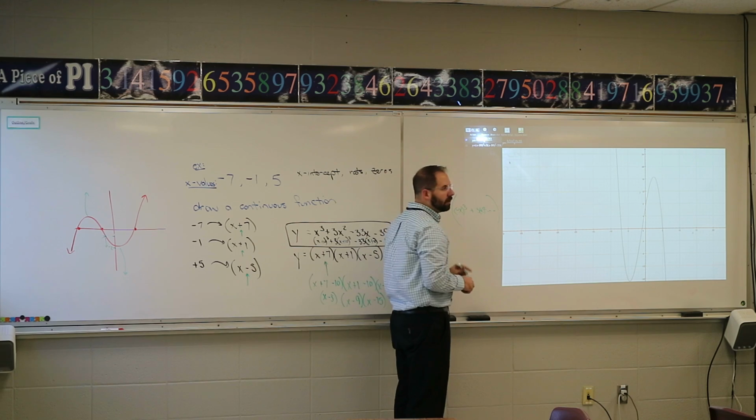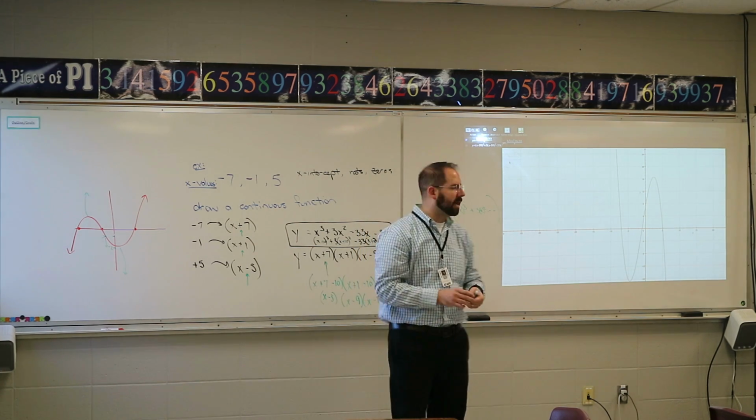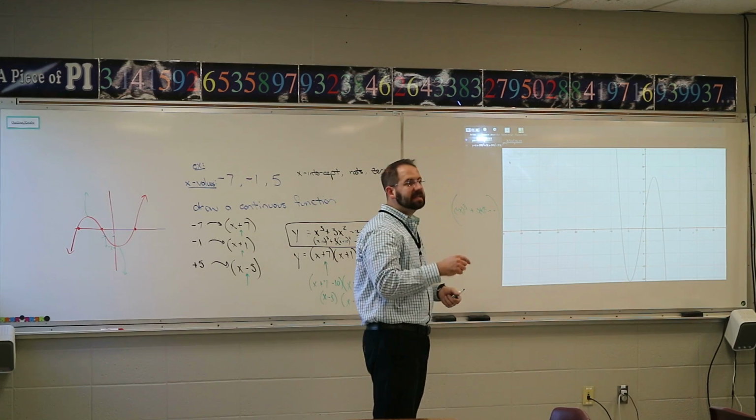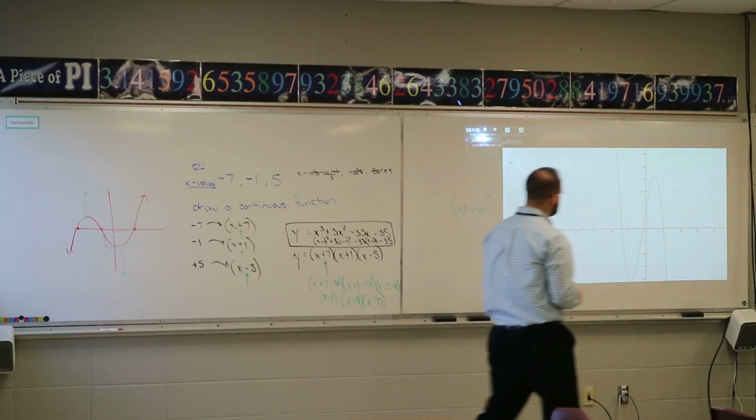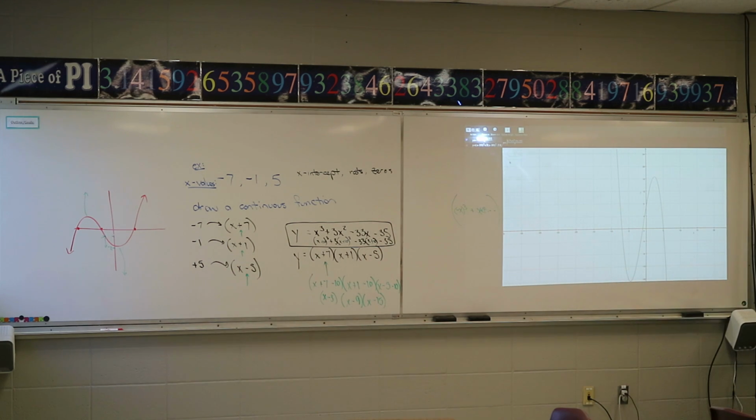So if you want to do that, erase this original problem, or go back to the original problem I should say, and put negative signs inside the parentheses with all the x's. I'm going to go back to my original problem just for a second so you can see this, then get rid of the negative sign. So here's my original problem, right? Hitting -7, -1, and 5. I'm going to throw the negative sign in there, inside with all the x's.